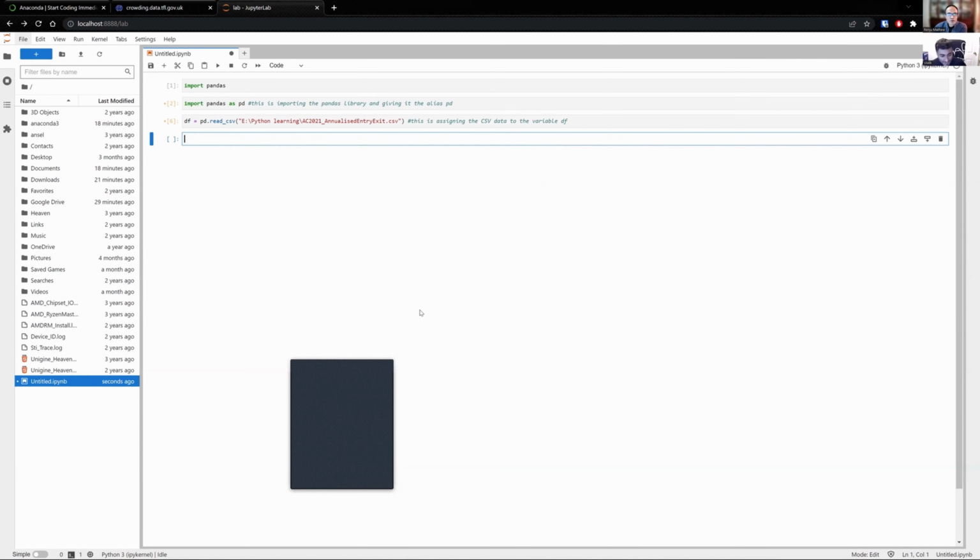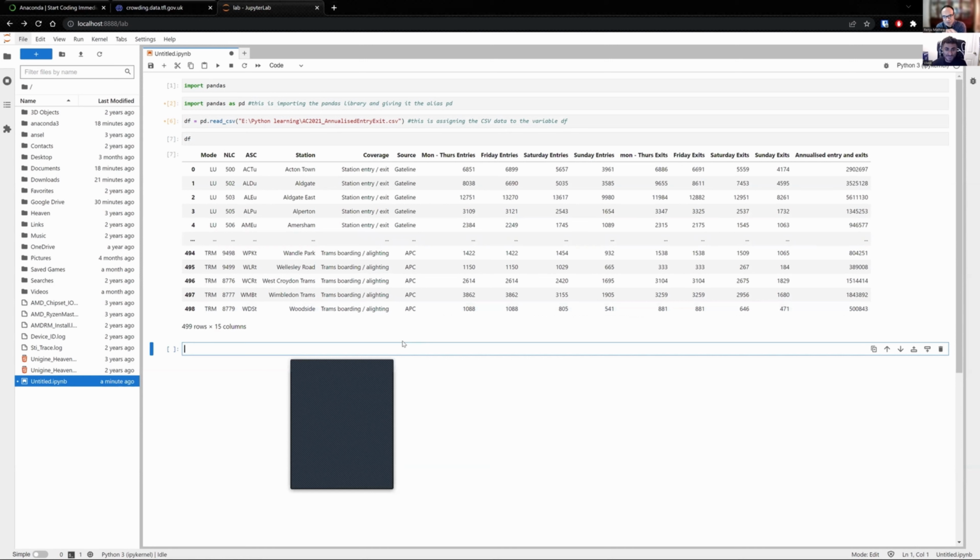Okay, all right. So now you can just type in df and press shift enter just to see it. Nice. You'll see what it's shown you is the first five rows and the last five rows. I'm going to teach you some things, although they're not that important, just because you're going to see them in lots of other people's code. So if you type in df.head and then open brackets, close brackets, that means you're calling that function in df.